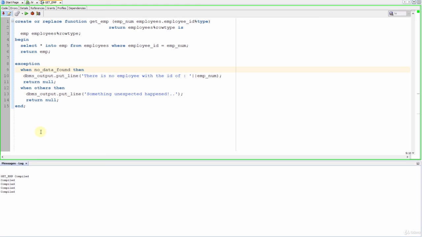Great, now we know why and how to handle the exceptions in functions and procedures. Actually, we did our examples with the functions because there is no need to show with the procedures. The usage is all the same except the return clause. In functions, you need to return some value in the exception section too, or you need to raise the exception to the caller. But in procedures, you don't return any value or you don't need to raise the exception.